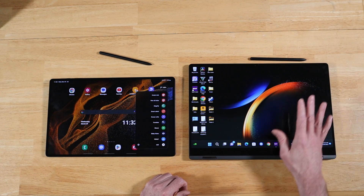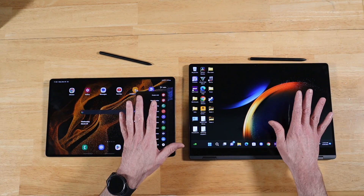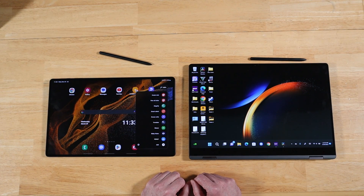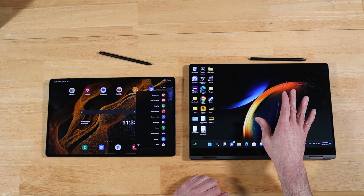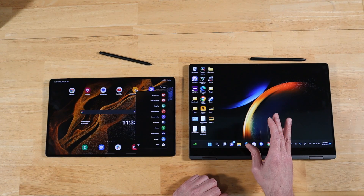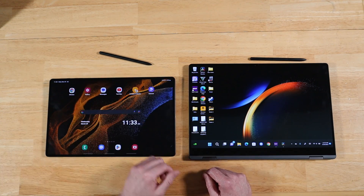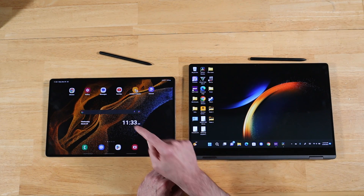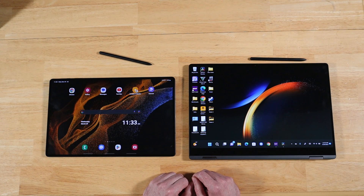The experience on the Book 3 Pro 360 is good for a Windows PC, but it's not touching this tablet — not even close. The latency, the button actions, the overall feel on the tablet compared to the Book 3 Pro 360 — I'd go with the Tab S8 Ultra all day. As far as running Samsung DeX on the laptop, you don't actually run DeX on the laptop. DeX itself runs on Android devices — on your Note 20 or on the Tab S8 Ultra. And another reason to get the Tab S8 Ultra: you can run DeX locally right on the machine. Tab S8 Ultra. Thanks for the question.